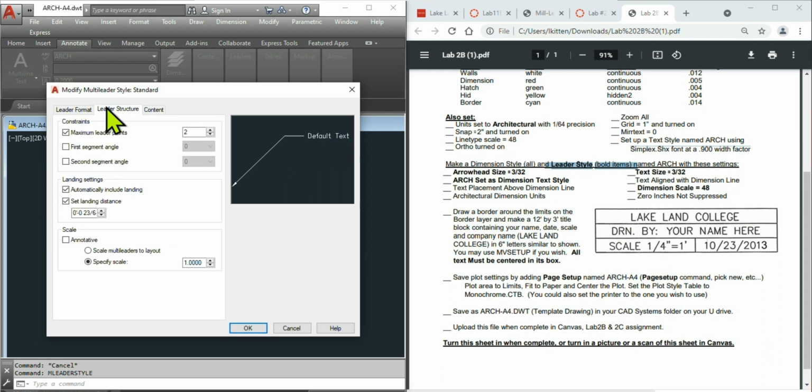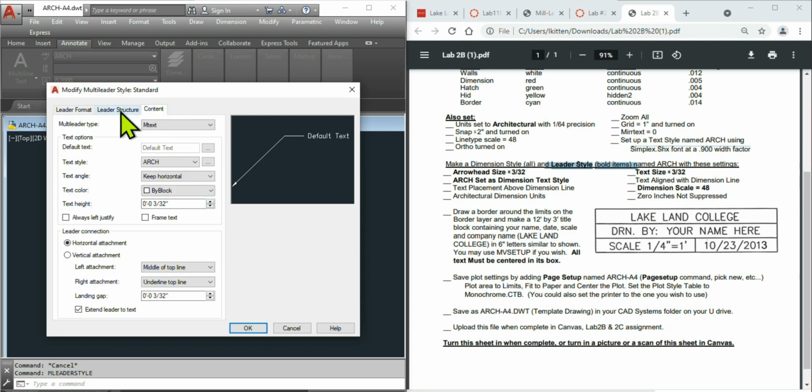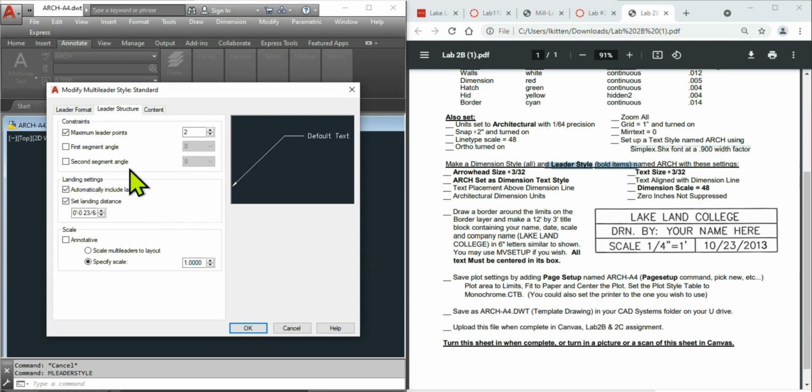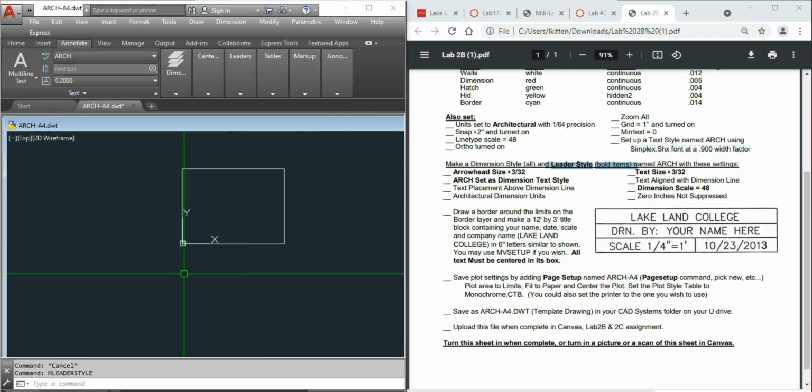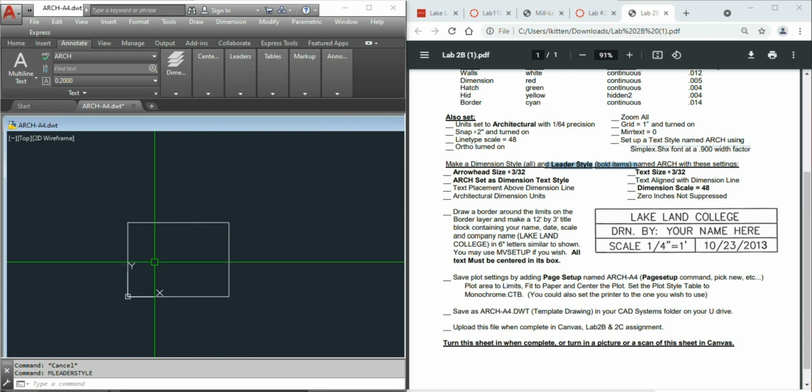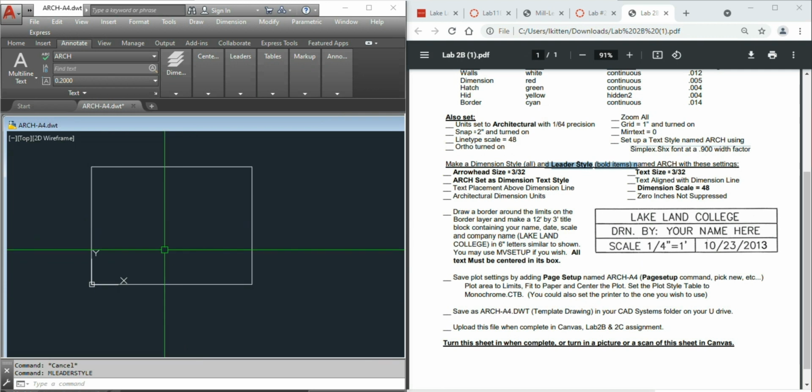This leader thing always looks like it's just thrown together. It's hard to figure out where everything's at. So after you set the text height, go back to the leader structure tab, and that's where the scale's at. Switch it from 1 to 48. All right, now all our leaders are set up and all of our dimensions are set. Just hit OK there. So when we draw everything, you should be able to see it. If you ever dimension something and you can't see any text on it, well, that's because you forgot to scale it up, right? They're there if you zoom in real far, but.